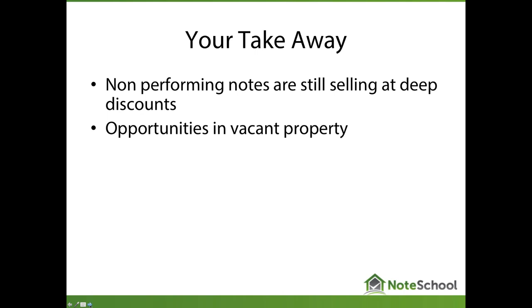Are there opportunities in vacant property? Yes. There's an article on our Facebook and Twitter discussing blighted property versus vacant property — I encourage you to read it, because too many people are lumping vacant property in with blighted property. Big difference: blighted property is uninhabitable, a tear-down. Vacant property is a whole different ballgame. It's important to learn the distinction.